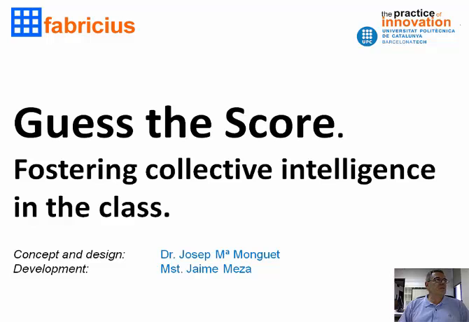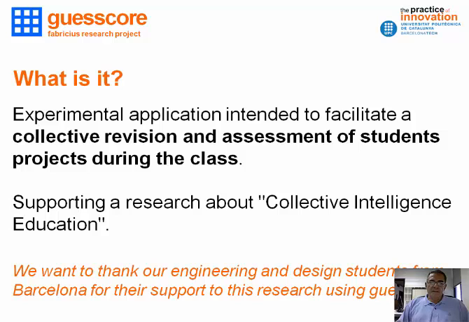We're going to present our communication Guess the Score, which is a tool and a strategy for fostering collective intelligence in the class, or collective intelligence education. Exactly what we are going to present here is an experimental application intended to facilitate the collective revision and assessment of the works or projects done by students and presented usually during the classes.